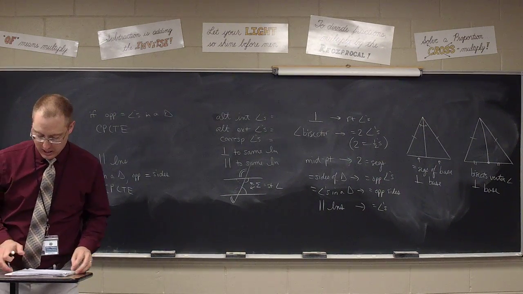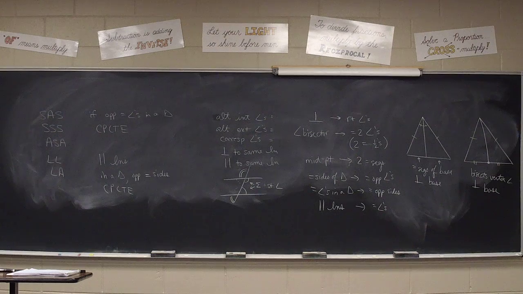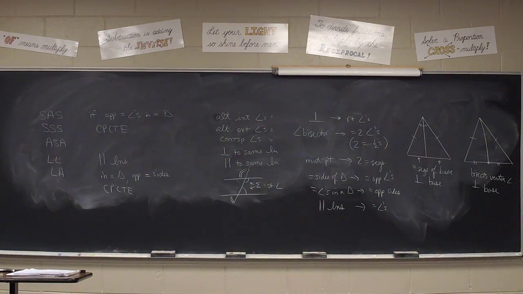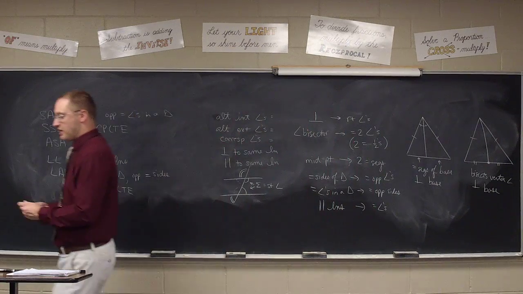Go and get your compass and straight edge at the ready. And now the constructions, there's 8 constructions we did this quarter. 3 of them are for triangles. I'm not going to necessarily revisit those because they're not foundational. But the other constructions are foundational to constructions we will see later in the year. So you don't usually take a triangle and do something more with it, but you'll take the other constructions and do more. So compass and straight edge at the ready. And let's go and do just a few constructions here. You won't have all 5 on there, but you will have a couple of these 5.